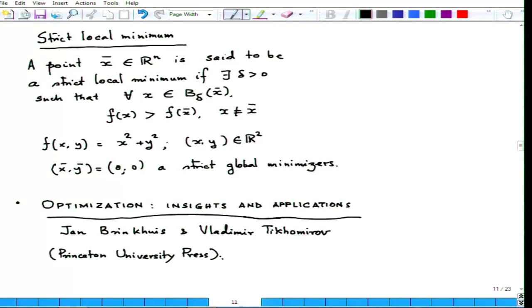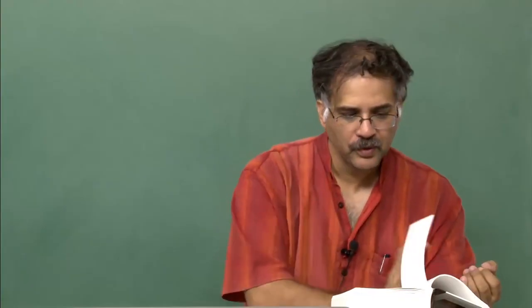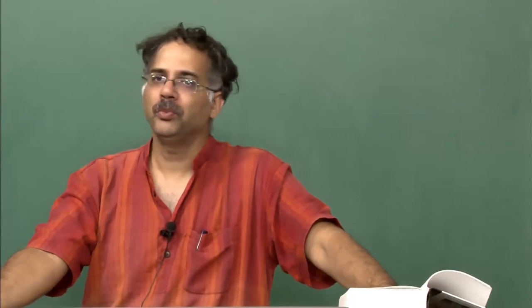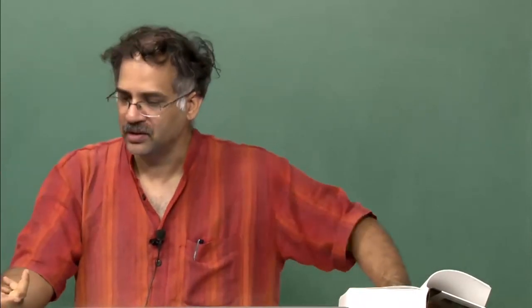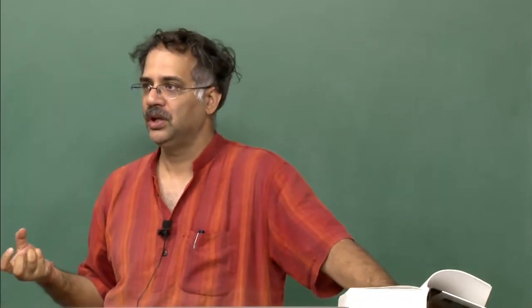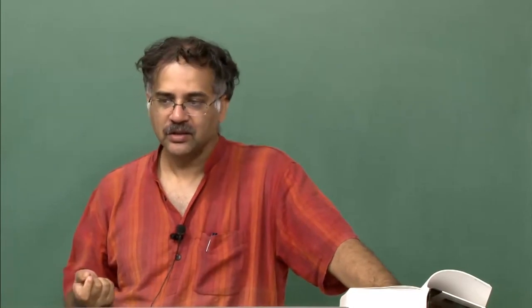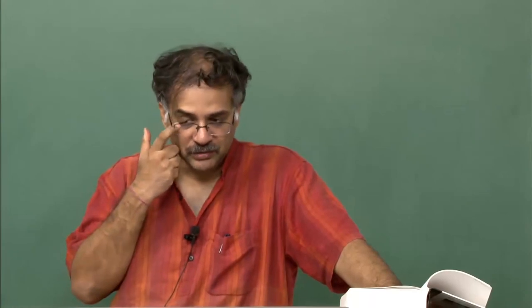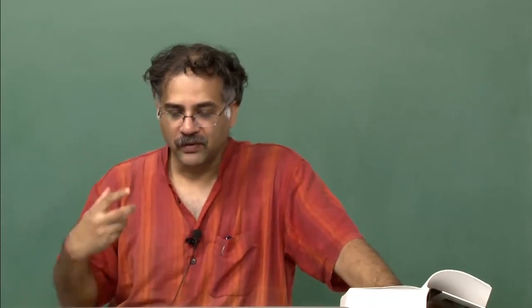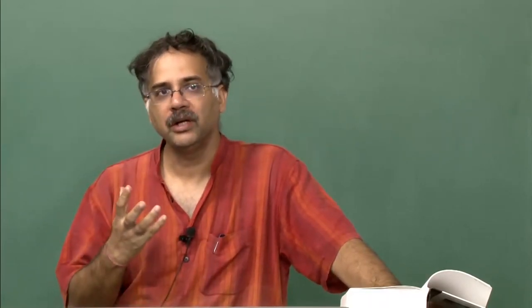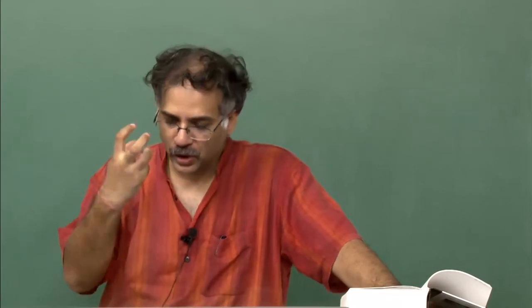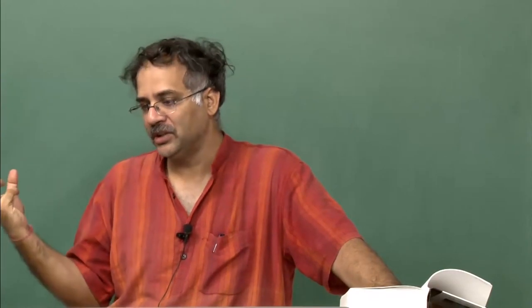Okay, once this is done, let us take a little insight into this book. Maybe I'll do some reading from this book. You might like this idea. What you really need in optimization is to be able to compute the minimizer. So there must be some equations or something from which you can compute a candidate for a minimizer. To do that, you need to take into account the development of necessary conditions. Using necessary optimality conditions, you can compute a point which could be considered as a minimizing point, and then really test whether it is a minimizer or not.